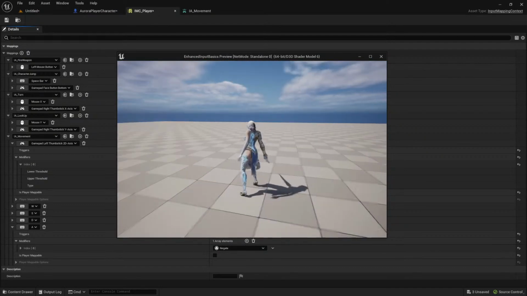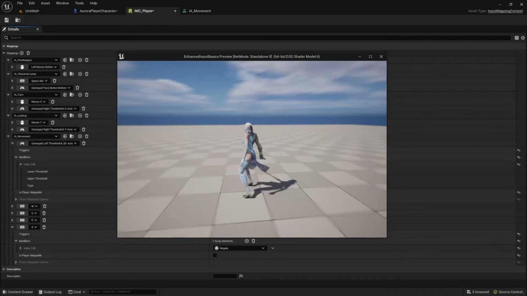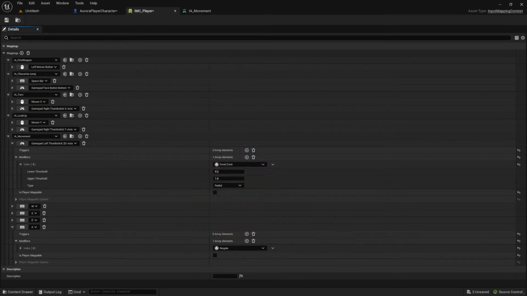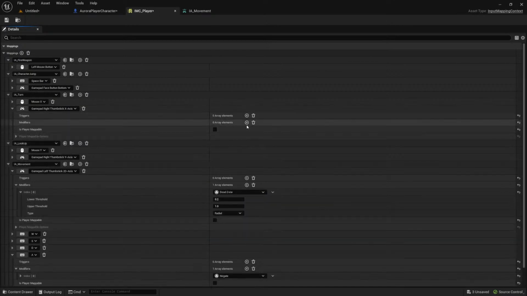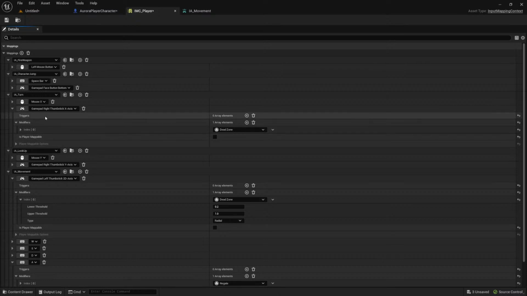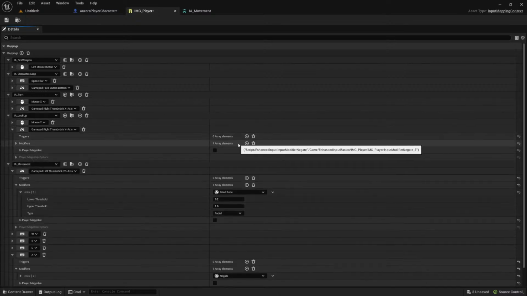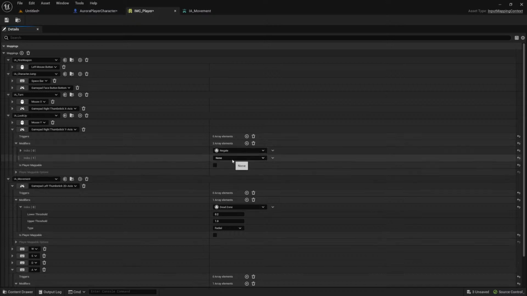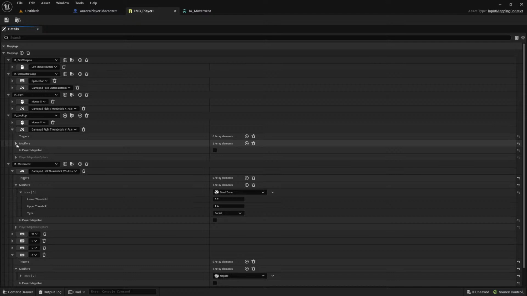And it should be a good idea to also add that dead zone to the turning. So let's add the modifier dead zone, the lookup, dead zone, and we can stack modifiers, which is actually pretty nice. You usually want the dead zone to be the first one, and then you can modify the values on top. So now we have our character moving correctly.